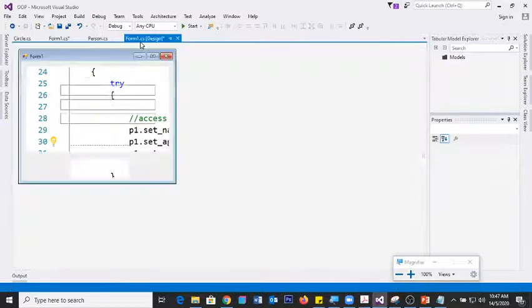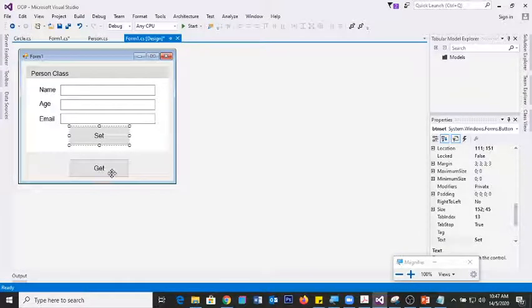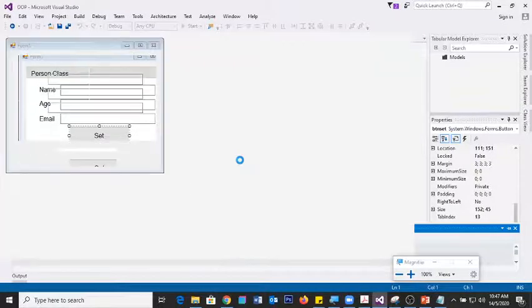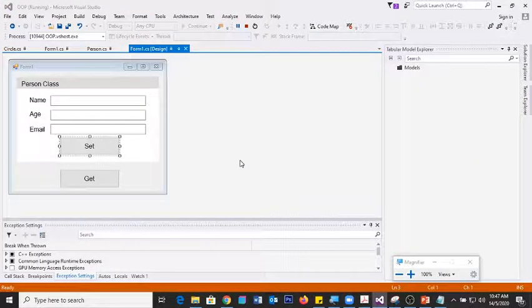Now, the second one is what we call the get. Set should be done before get, or else we will have an empty output. For instance, if I click get before set, the values of name, age, and email will be null, empty, nothing, because we haven't set any values to the attributes of the class Person.